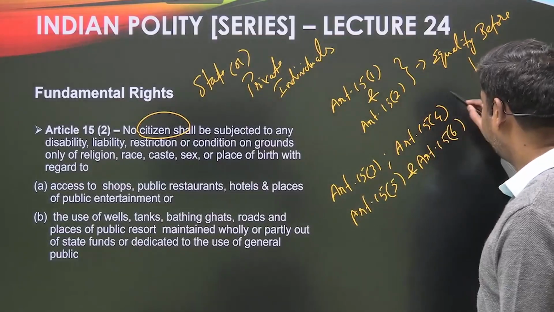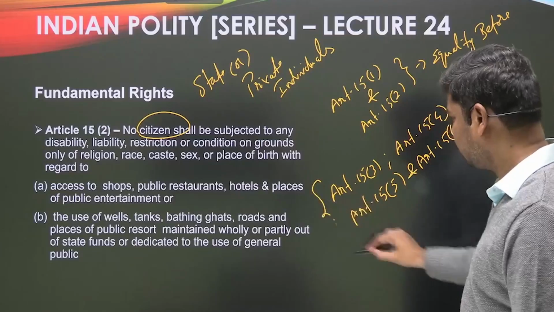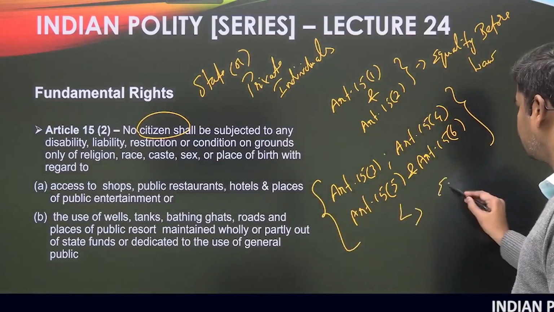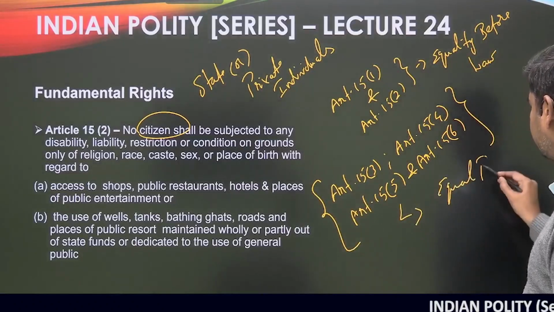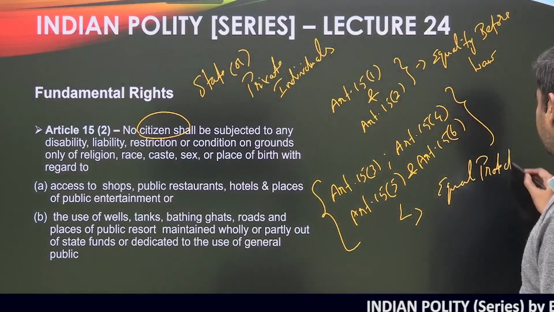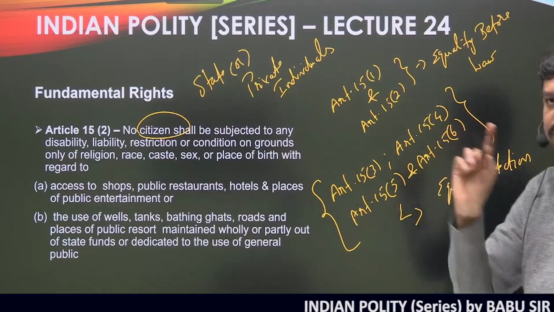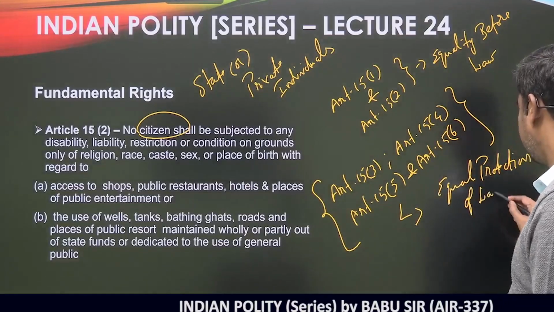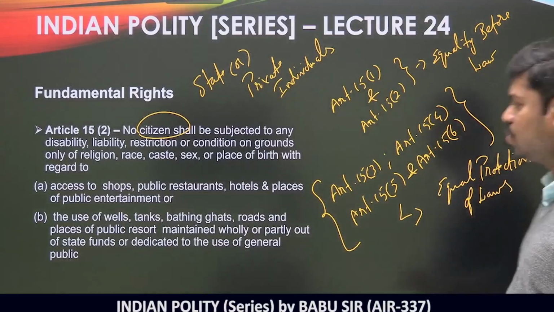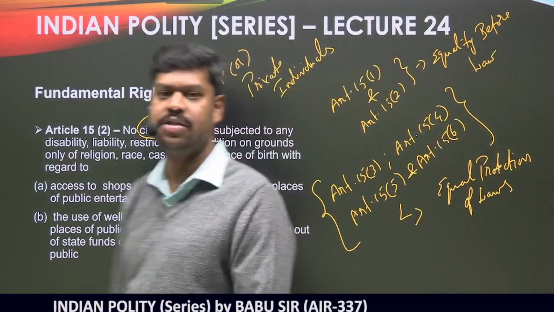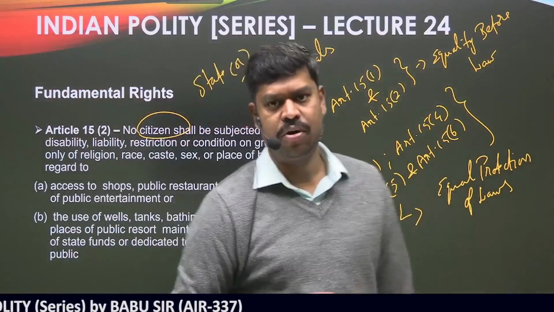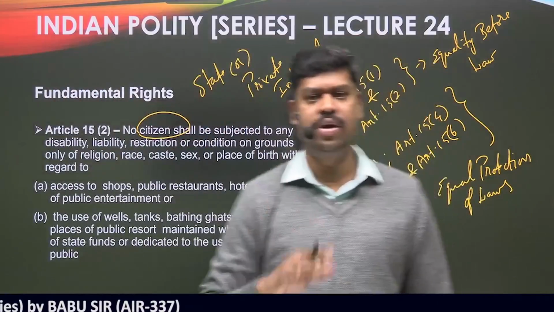If you look into the provisions of these four subclauses under Article 15, they are all based on the principle of equal protection of laws. There is a difference between equality before law and equal protection of laws. So let us try to understand, as we move further, what Article 15 Clause 3, 4, 5 and 6 discuss, and that is very important. Let us move forward.